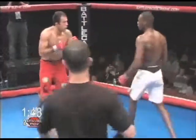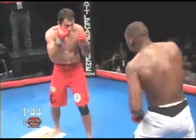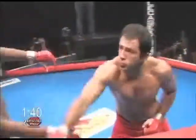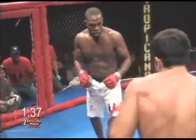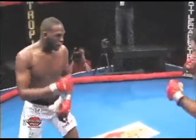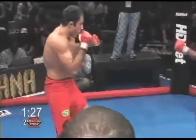Ooh, good leg kick. Good leg kick. Jones has his hands very low. Jones is carrying his hands very low. He could be susceptible here to some type of high kick or a good right hand. Carries his hands very low. Good inside leg kick. Half check there by Eduardo.